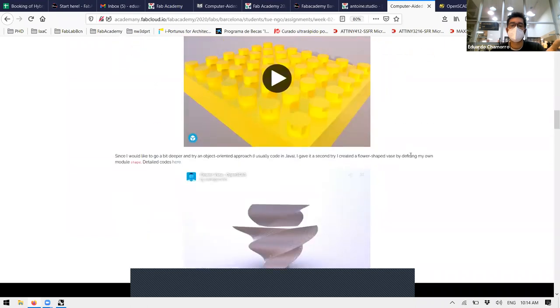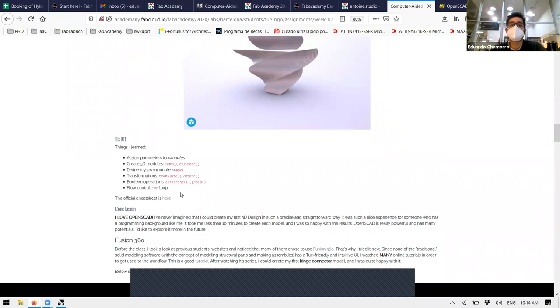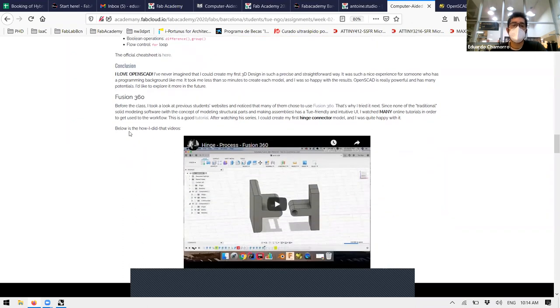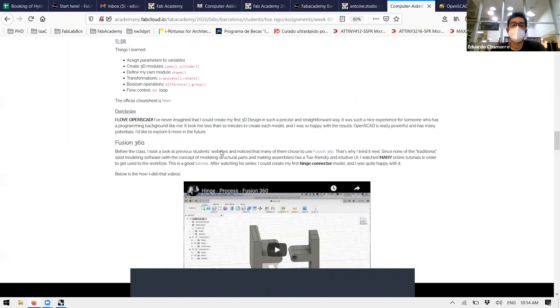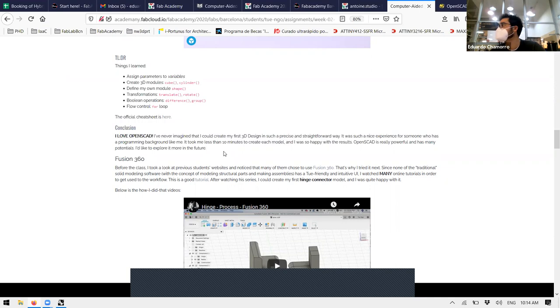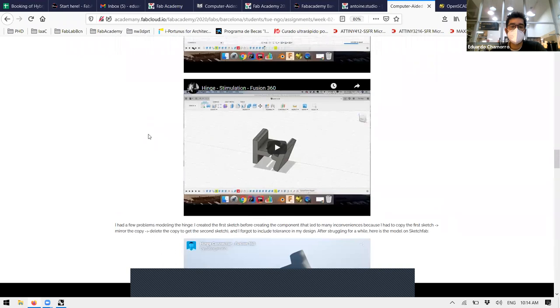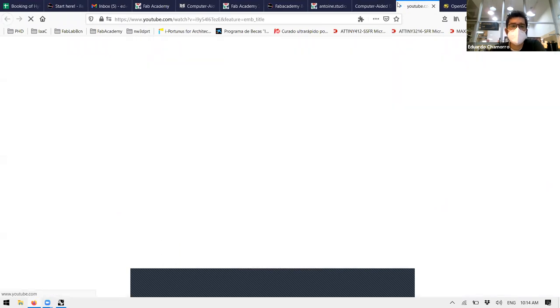I think she did this in OpenSCAD too. She stated a few different commands that she was using most of the time. And the most important part, she has a little conclusion on each software, just one, two, three lines. Like, okay, I hate this software, I find it so difficult to use, so completely unnatural. Or the opposite, I love it. Here we also have Fusion. In this case, I think this is her video.